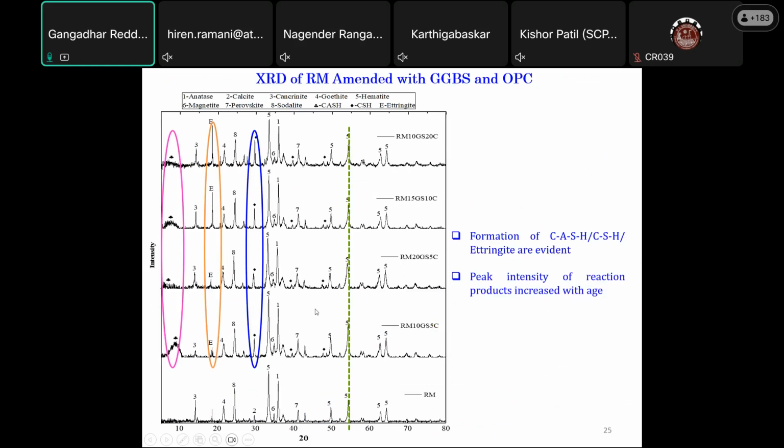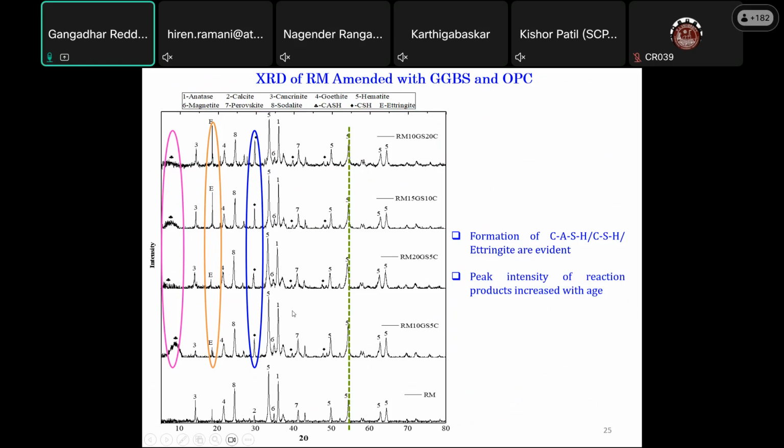On the same samples, I have done some kind of XRD analysis. You can see there is no change in the 2θ. People who are extensively working on XRD know what 2θ and intensity are, so I don't want to go into details. You can see the samples which are stabilized using red mud and GGBS form some kind of ettringite structure peaks. The bottom one is red mud, the others are red mud stabilized with GGBS as well as cement content. They clearly show some kind of ettringite structure. So from the XRD analysis, we found that these are some kind of reactive products of C-S-H and ettringite.